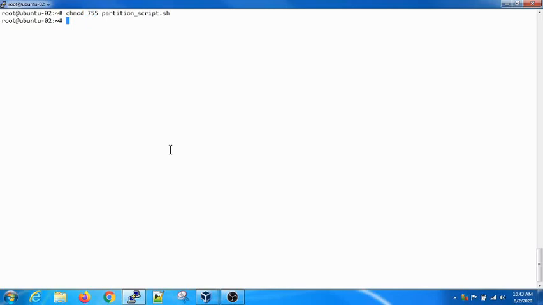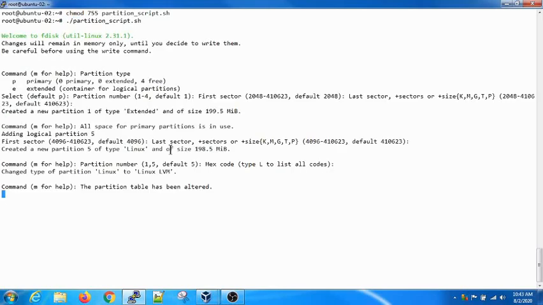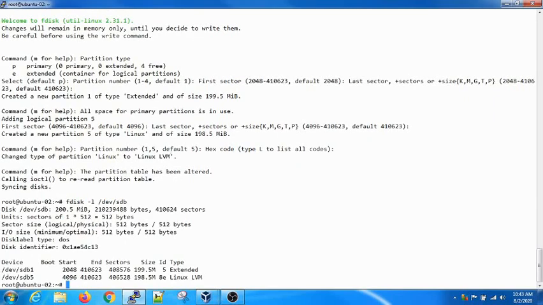Again, this is something which we have to run as root because we are directly using the fdisk command, not sudo, and we want to input all those parameters to the fdisk command. Okay, so let me run this, and we should be able to create the same partitions we created manually. See, it gave some output on the command line that it did something. Now let's run the fdisk -l command with /dev/sdb. And if you see here, it did create the partition sdb1 as extended, and it did create the partition sdb5 as 8e, that is Linux LVM. So with just one script execution, you are done with your partitioning.